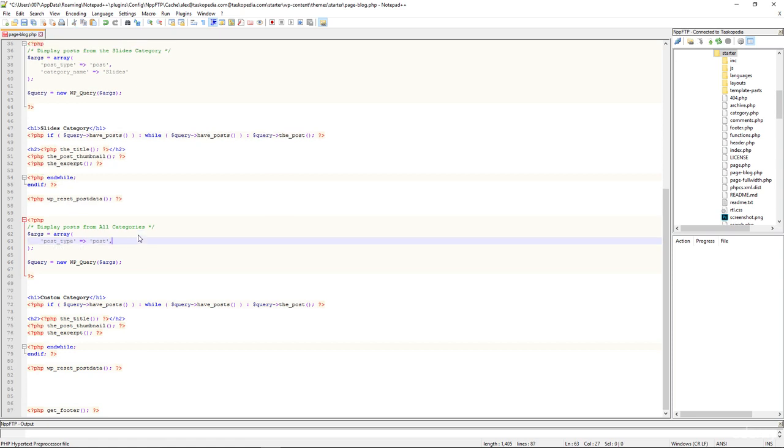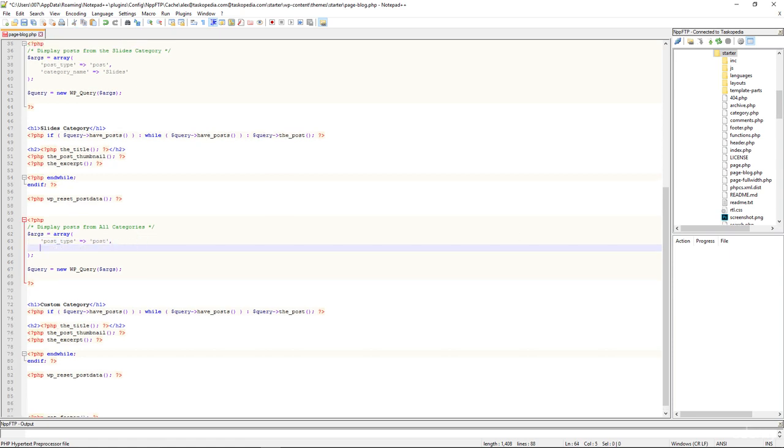I'm going to remove that. Let's open up a new line. And what I'm going to say right here would be posts per page. This is another parameter, posts_per_page. And I am going to say just 3. All right, let's go with 3.